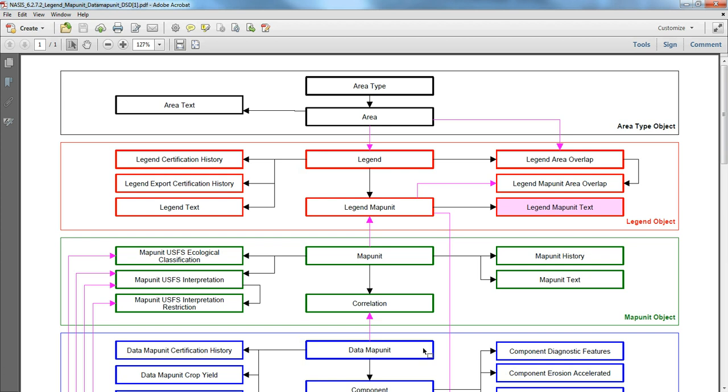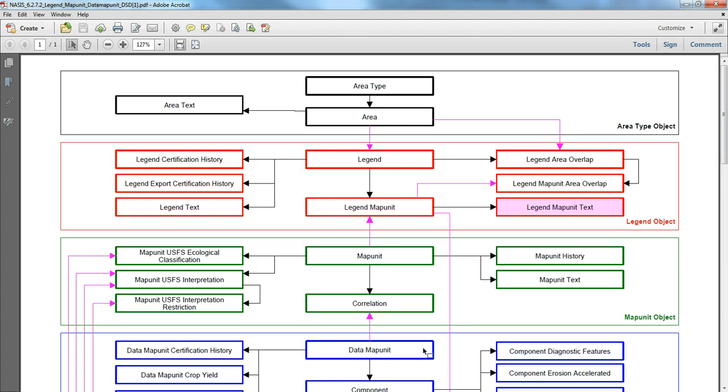That magenta color says that we're crossing an object and we're going to link this area to a legend. And then the legend has a direct relationship to the legend map unit. However, the map units have a direct relationship to the legend map unit table. In other words, we have to link a map unit to a legend map unit. And in doing so, you'll notice that the magenta arrow is now pointing up.